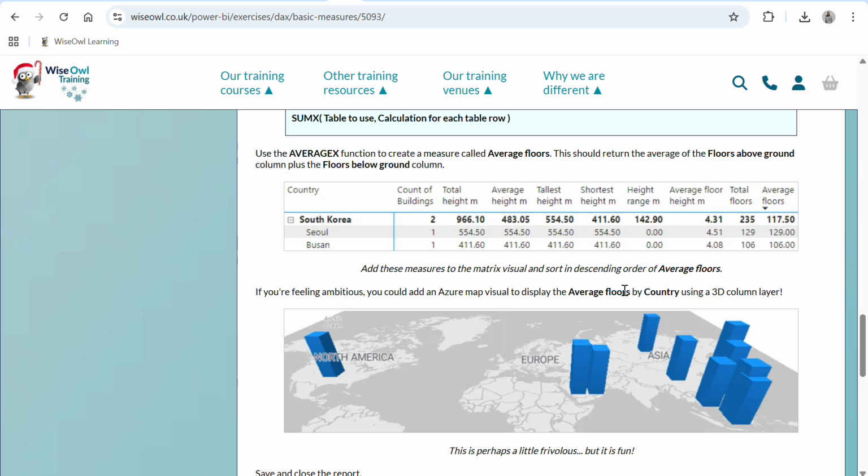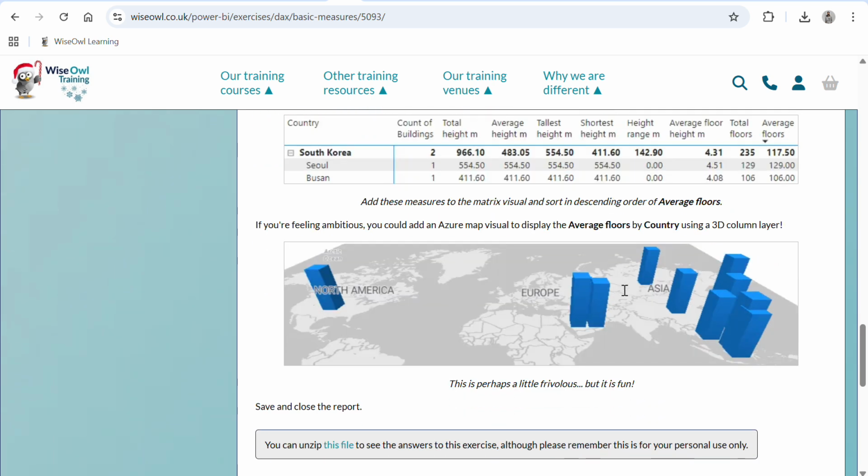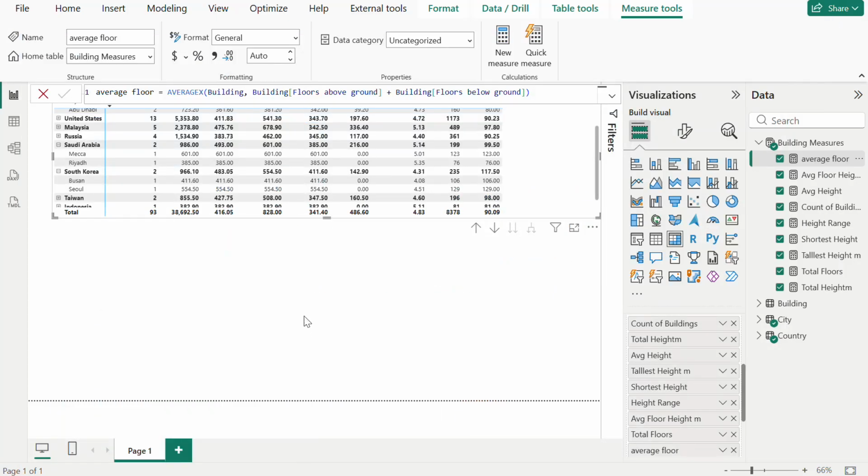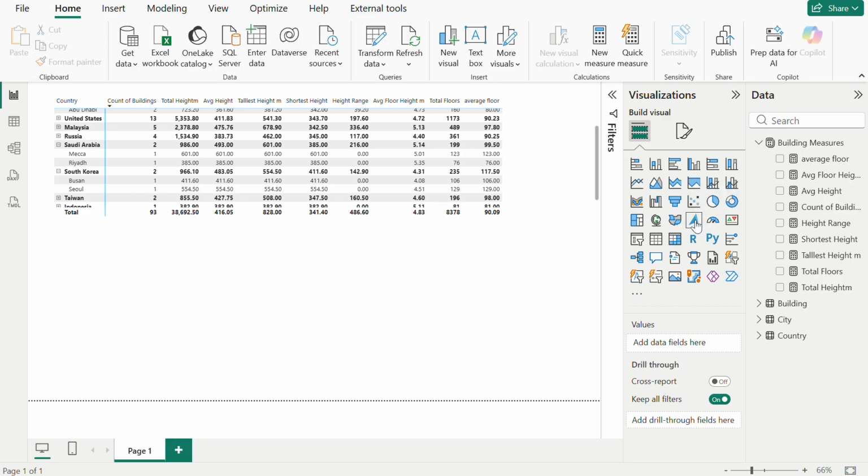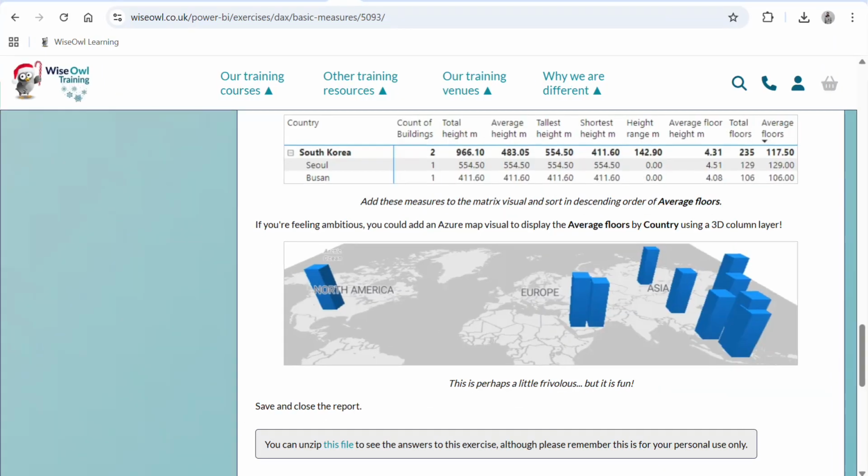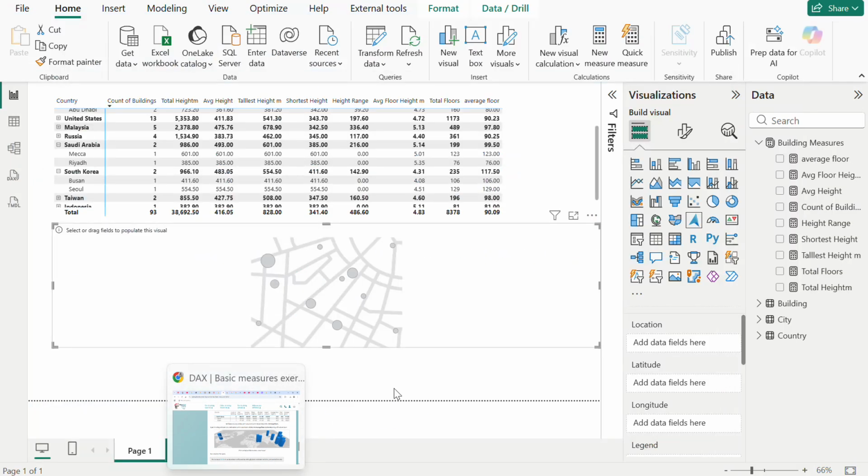Okay, now the final step is we have to make this chart. Let's see if we can draw this chart. We will take this Azure map, and then average floor by countries, let's say.